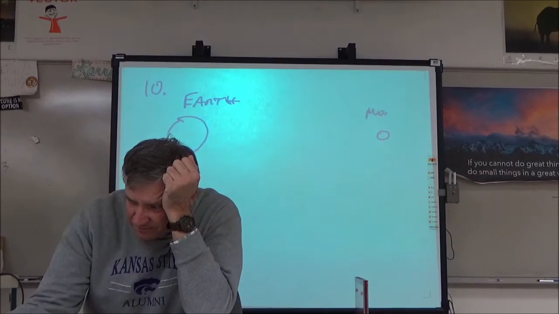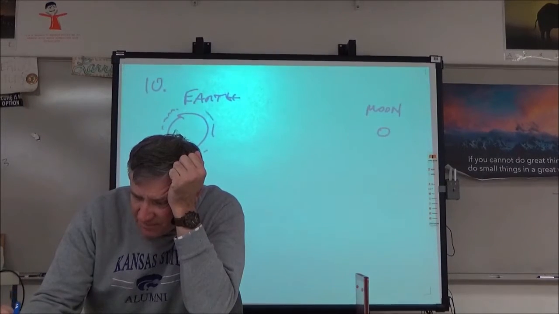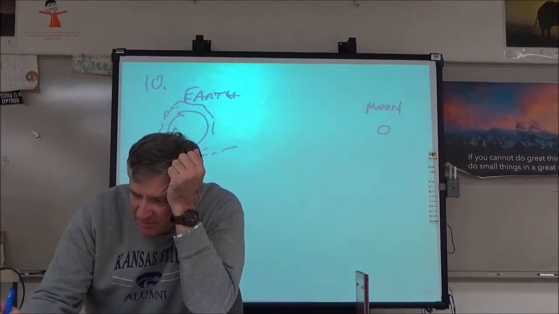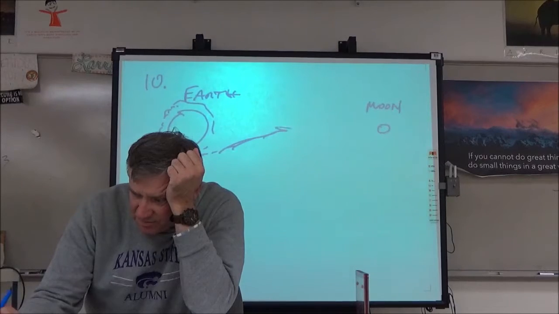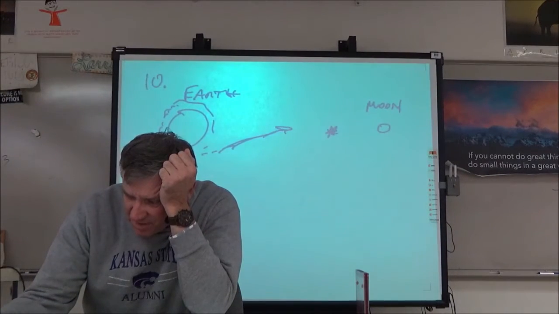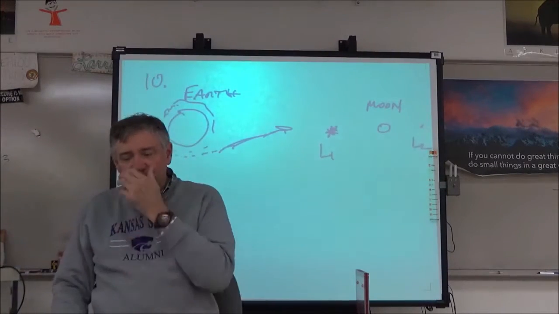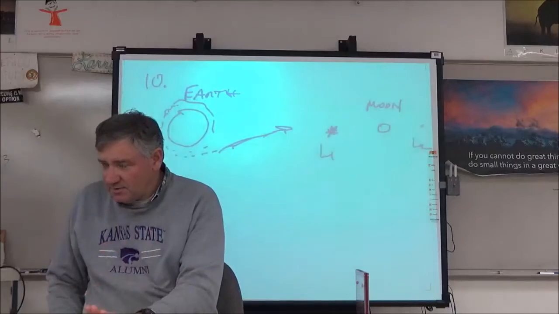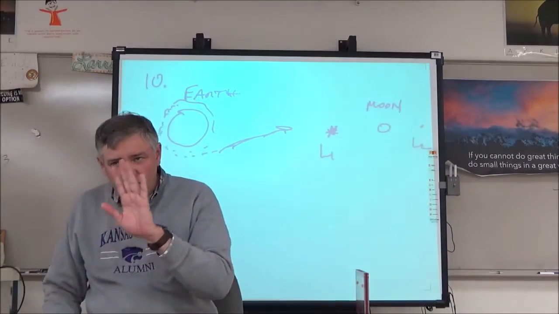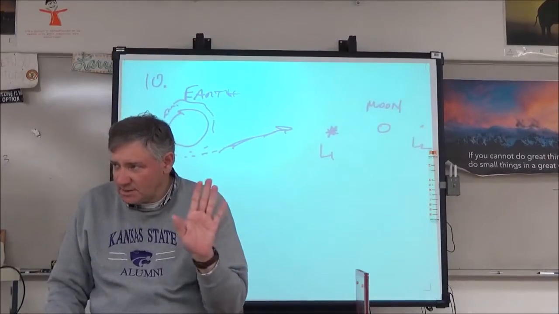Here's the Moon. You can bring your sweater too, Josh. Okay, so we orbited around the Earth a couple of times, made a couple of laps, and we're coasting towards the Moon. There are two possible Lagrange points, L1 and L2, which is on the other side of the Moon. Now, I'm going to get you started on this, and I'm going to show you two potential ways that you can solve this problem. I don't care which one you do, it's up to you.